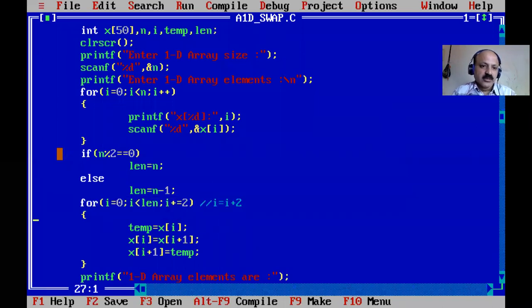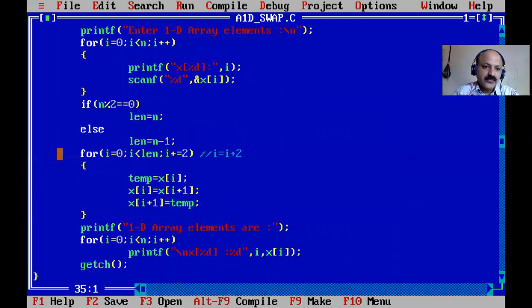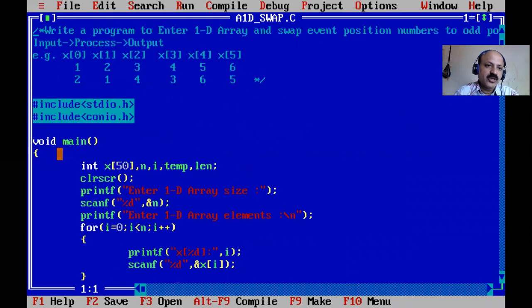So I have perfectly developed even-odd position swapping of the 1D array elements. Swap the position, not the number. The number we can swap, but whether the number is even or odd we cannot decide. The position, even or odd, we can swap. That is what I am saying. So I think you can understand.